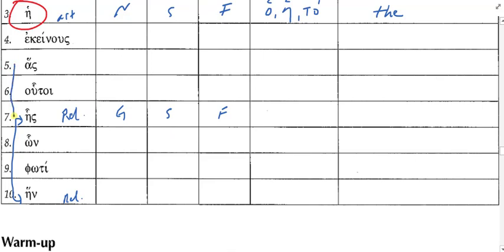Look at number 5. What's that? Okay, and what case? Accusative, plural. Is it feminine? Okay, good. Hai is accusative, singular, feminine. So these are three feminine forms. You can see the difference, though, can't you? Eta forms are singular. Alpha forms are plural. All feminine. All right, good deal.